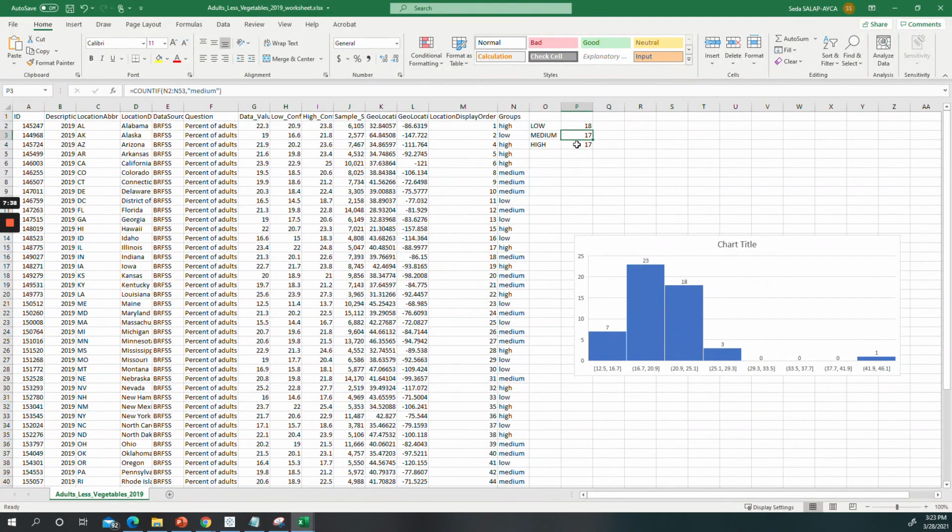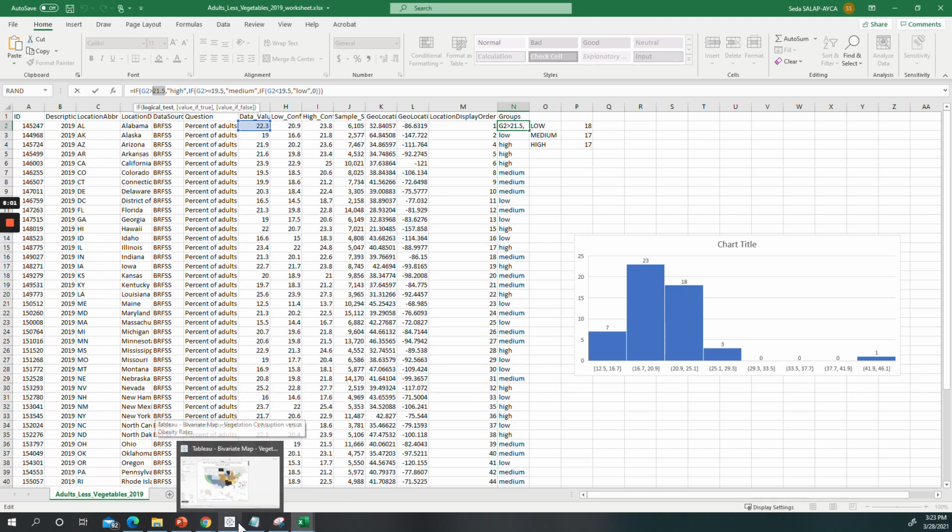Here the formula only changes for the string character that it's matching. So this is a good number for each category, and the only thing I have to note is to remember this 21.5 and 19.5. These are going to be my class breaks in Tableau.